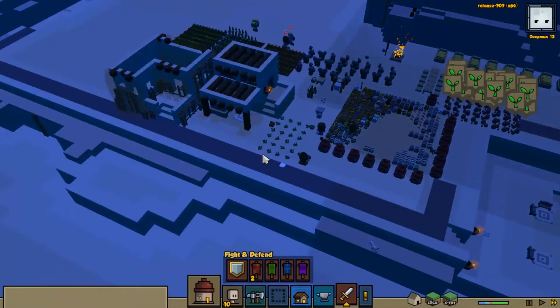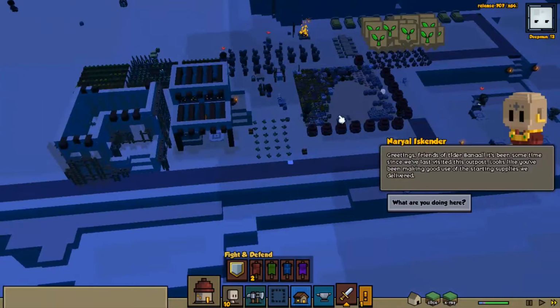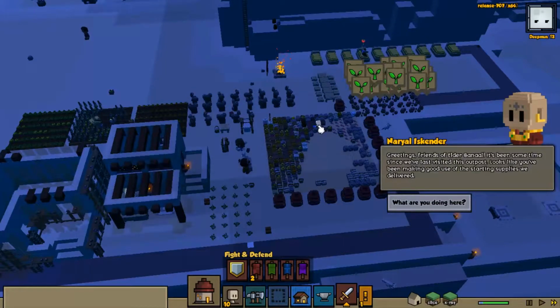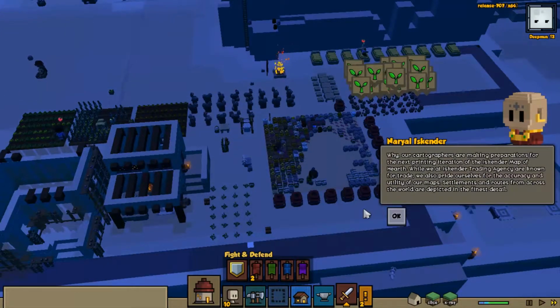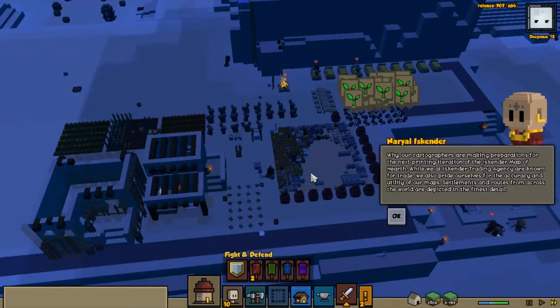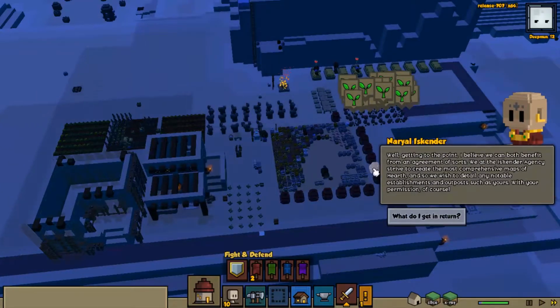Agent Nariel Iskender. Greeting, friends of Elder Banaal. It's been some time since we last visited. Looks like you've been making good use of the starting supplies. What are you doing here? Our cartographers are making preparations for the next printing of the Iskender map of Hearth. The trading agency are known for trade. They pride themselves on the accuracy and utility of maps. Settlements and routes across the world are depicted in finest detail.